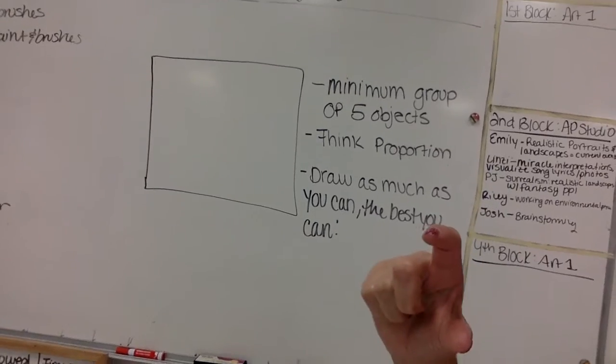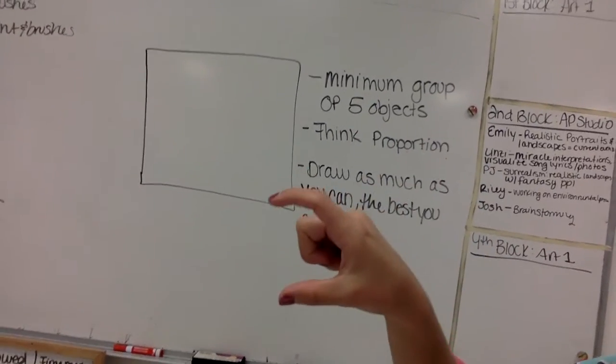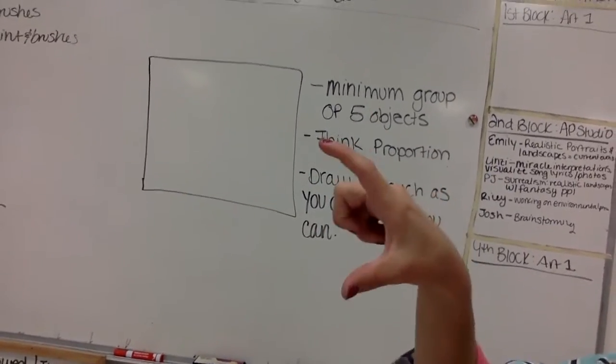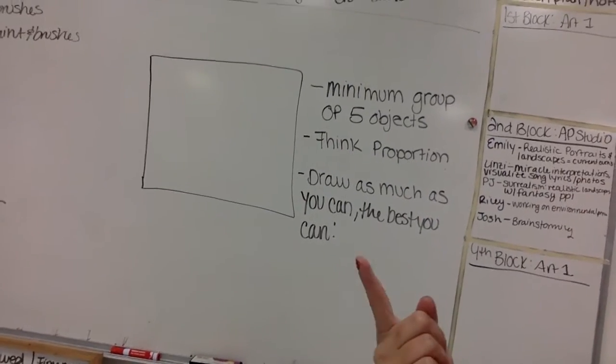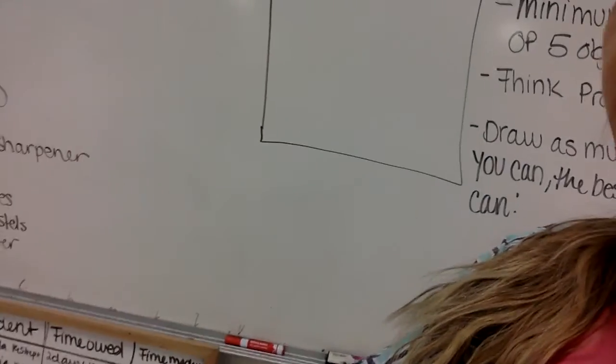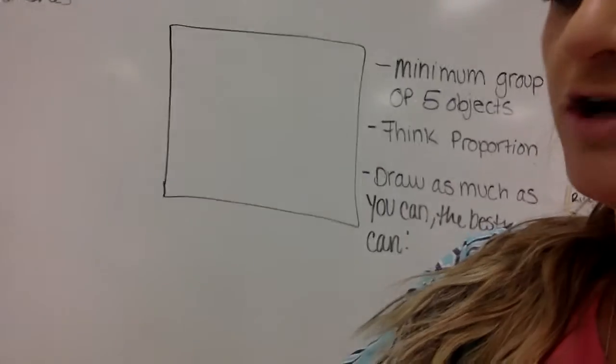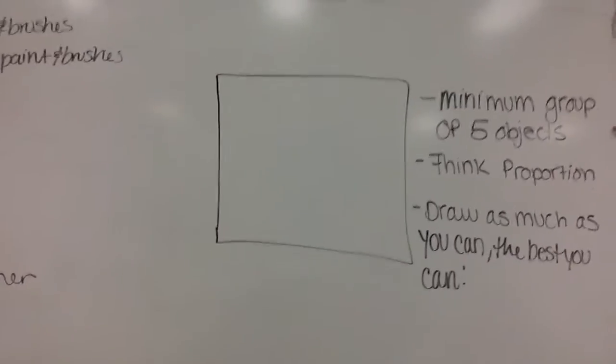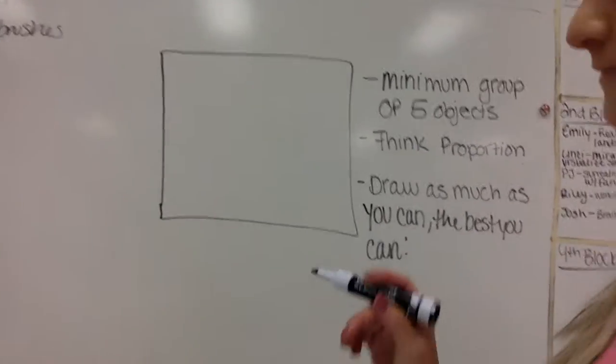So if you see that something's about the same size, draw the other thing the same size. Or if you see that this is smaller and this is bigger, draw it accordingly, okay? Draw as much as you can, the best you can. Like I said, maybe some of you have not had any art training, you've never taken art before, so this is going to let me see where you are for the beginning portion.